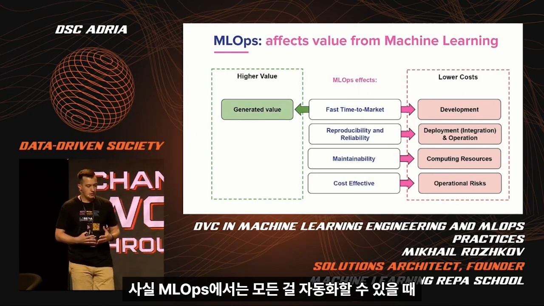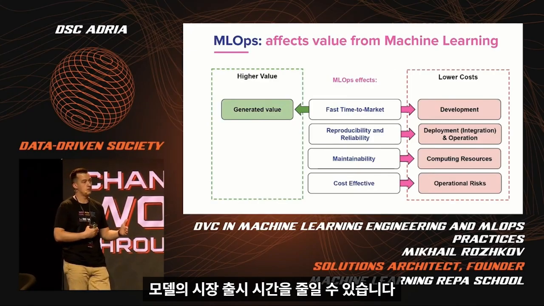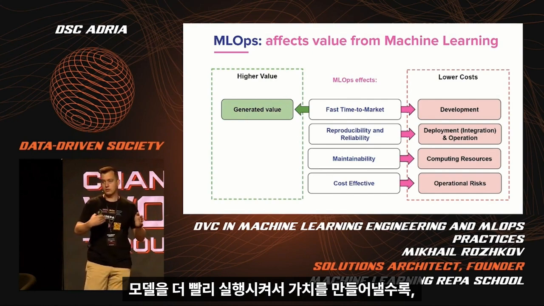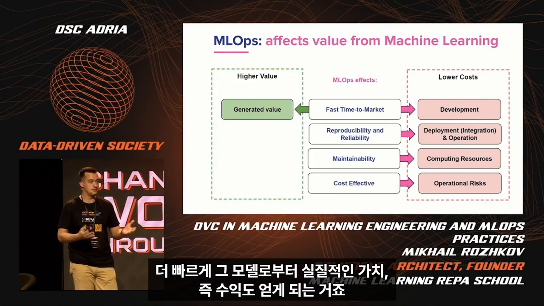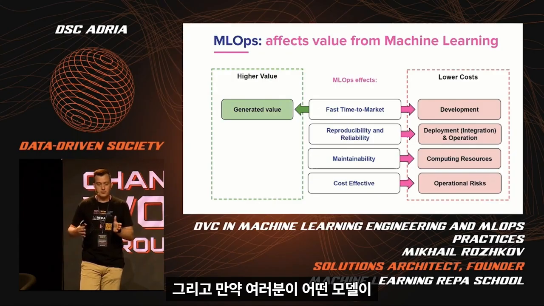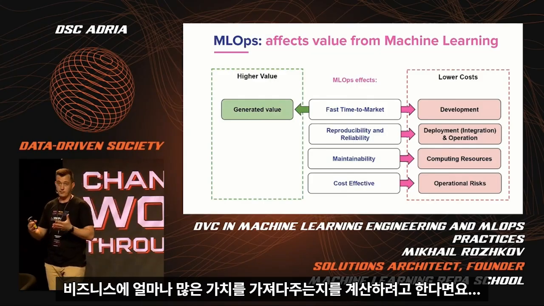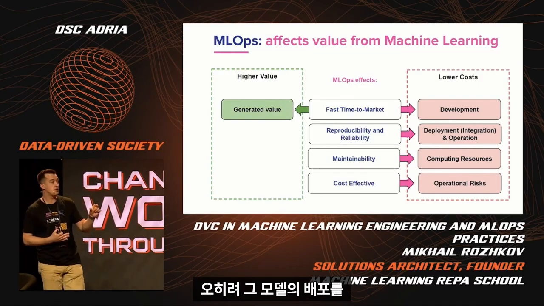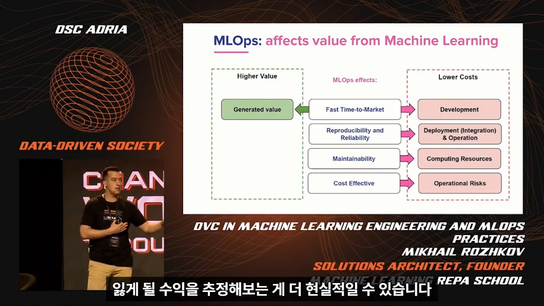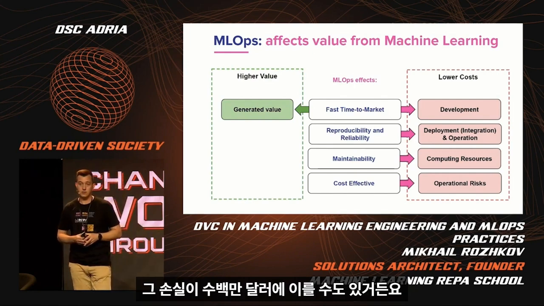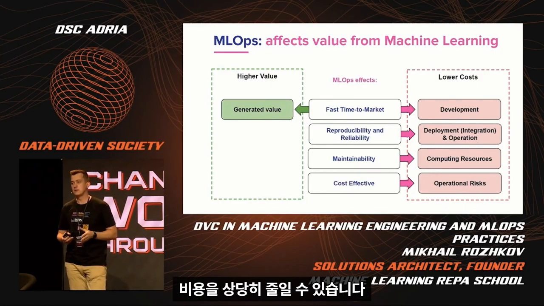the business? With MLOps, when we can automate everything, we reduce the time to market for our model. The faster we can make our model run and generate value, the faster we'll get value from the model as money, right? And if you try to calculate how much benefit a model brings to the business, you can estimate how much money we'll lose if we postpone the deployment or integration by 1 week or 1 month. For large companies, it could be hundreds of thousands or maybe millions of dollars. And of course, if we are doing this process right, we can reduce our costs substantially.